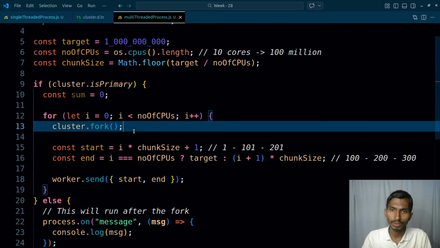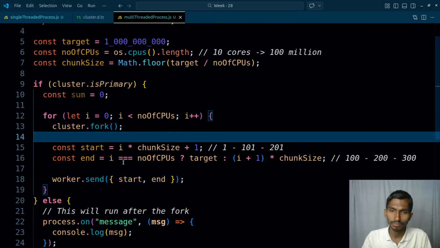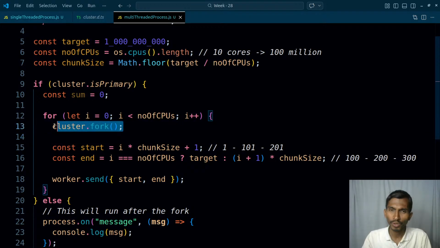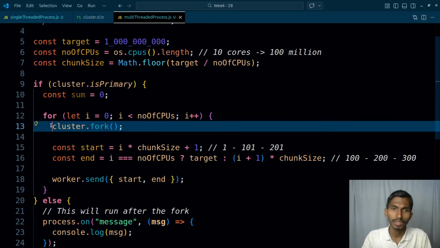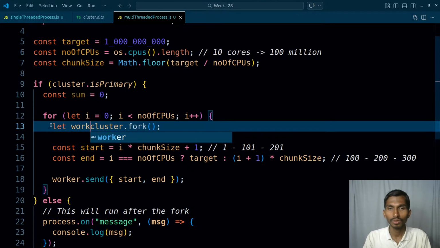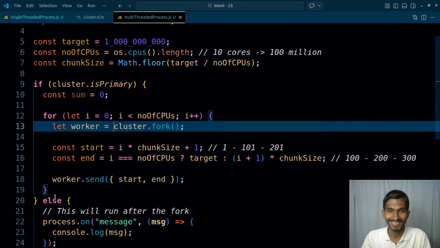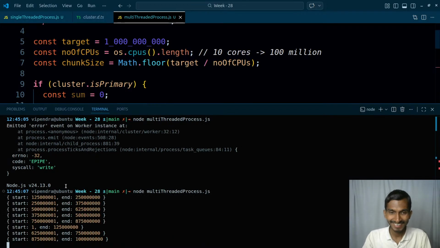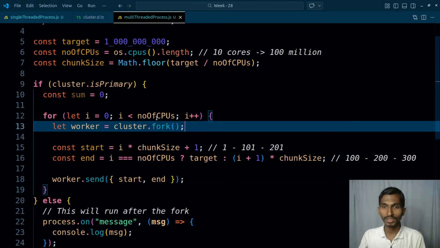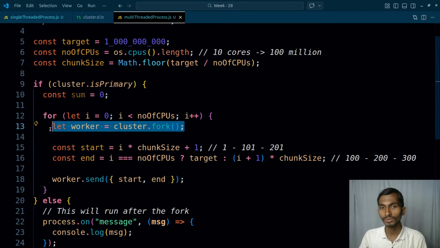Ultimately, fork is created. That means worker got created. Can I do it like this? Let worker be this. Will this be okay? Oh yeah, it did work actually. So ultimately I do get the worker from this cluster. So this cluster.fork actually gives us the worker.